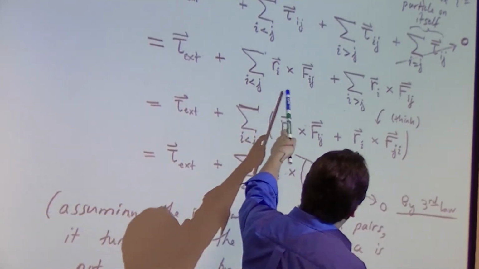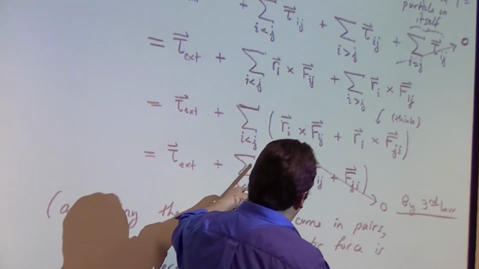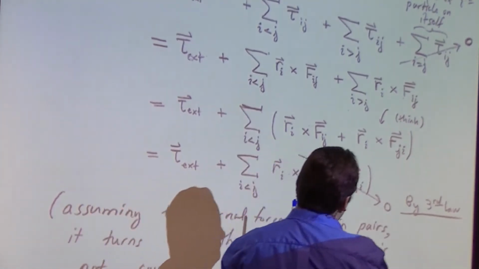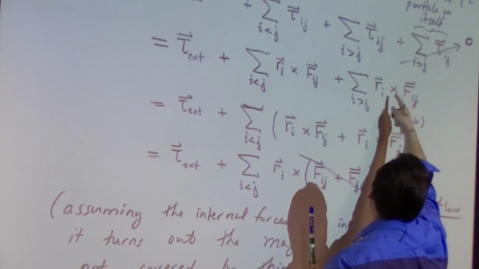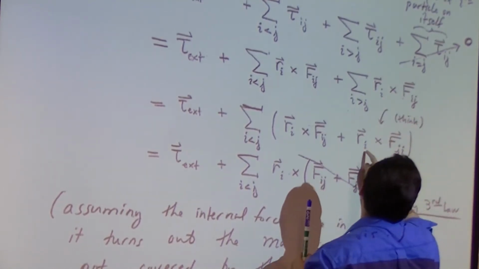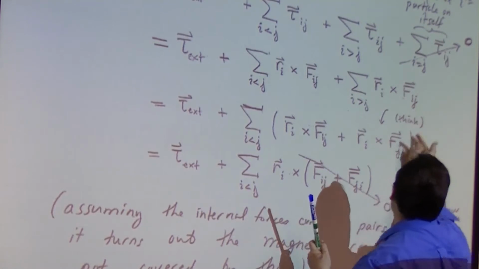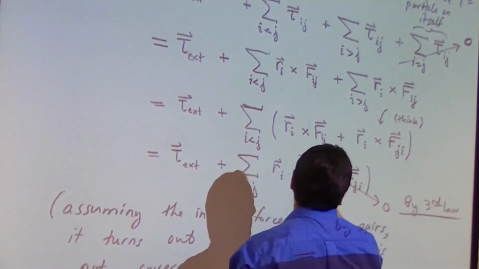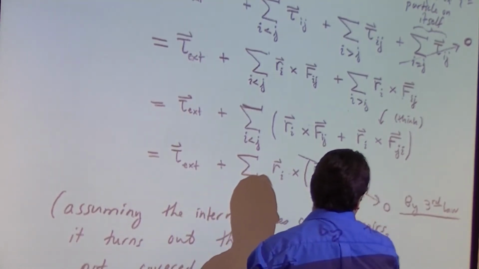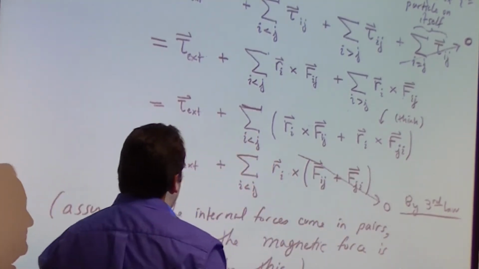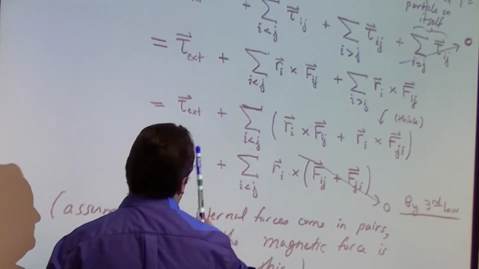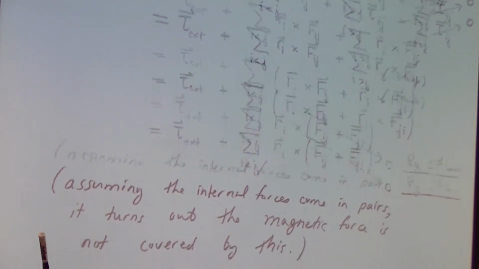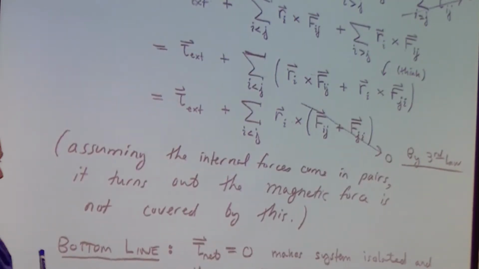So anyway, you have these terms and these terms. Through a sneaky trick, I exchange i and j. So I relabel this sum. Think about this: if I change this to i less than j, I just have to flip these and they're the same things added up. But then you can factor out the r sub i, and you're left with Fij plus Fji, but that's 0 by Newton's third law. And so you can see the total torque on a system of things is just the sum of the external torques, which then tells us that we have conservation of angular momentum for a closed system.